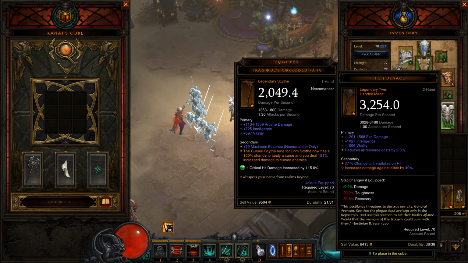I also have this weapon, which I might just disenchant for the power, because it increases damage against elites by 49%. So this is what I'm going to use right now until I get something better.